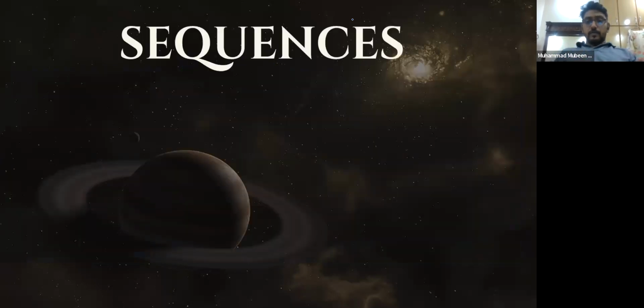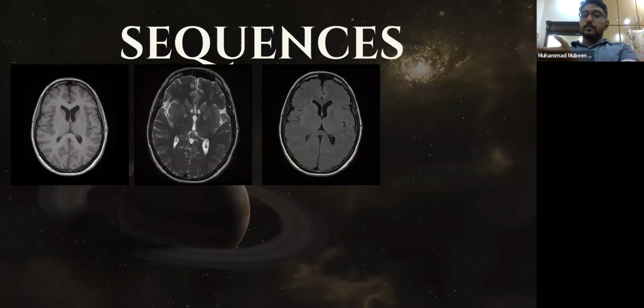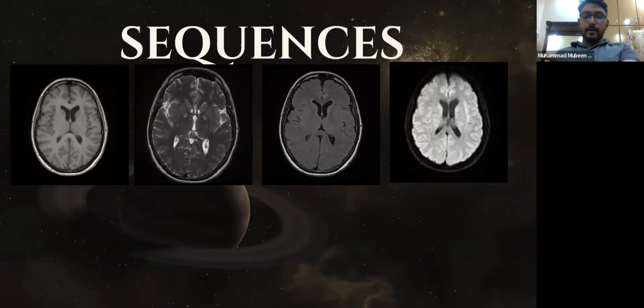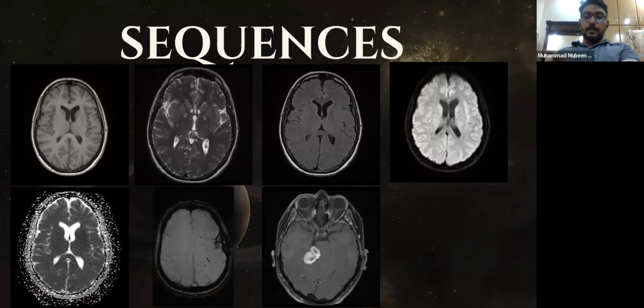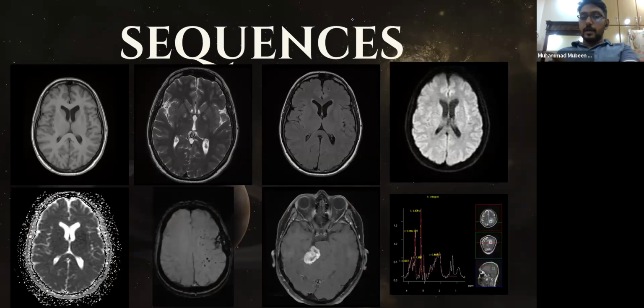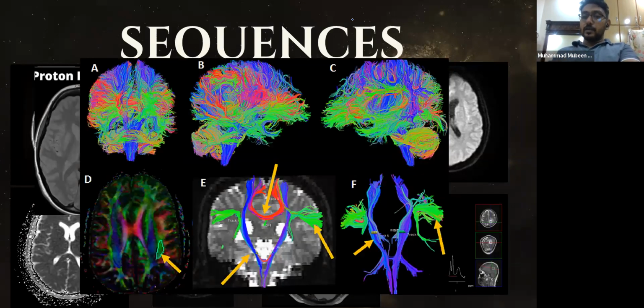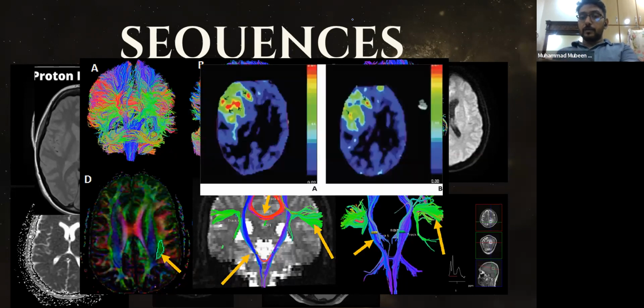Now coming to the sequences of MRI. There are a few sequences in the MRI of neurology or MRI of the brain. I will just enumerate those: there's T1, there's T2, there is FLAIR, there's DWI, there is ADC, there is SWI, contrast enhanced T1, MRS, PDW, tractography, which is a really colorful imaging of the different white matter tracts, and perfusion imaging, again a very colorful part of radiology, contrary to the common belief that we deal only in black and white images.